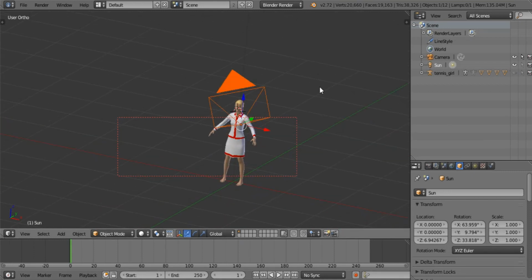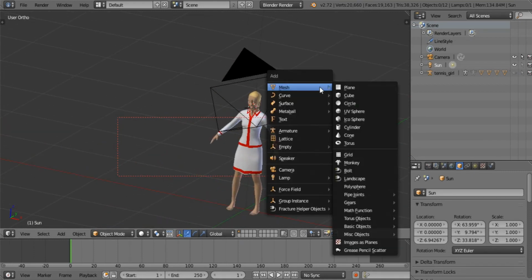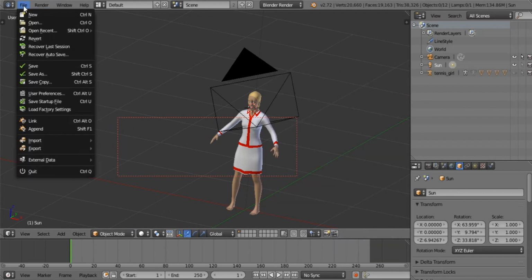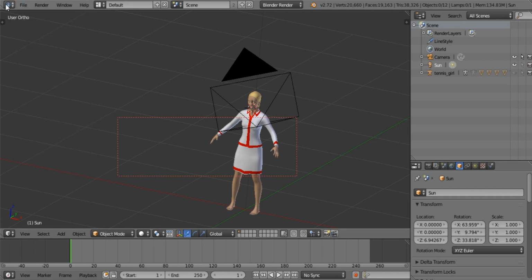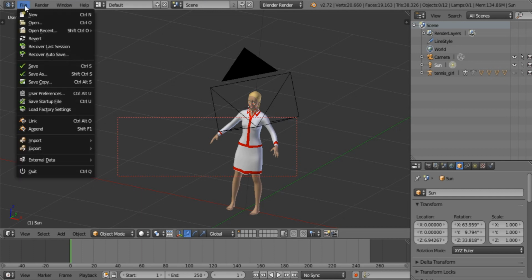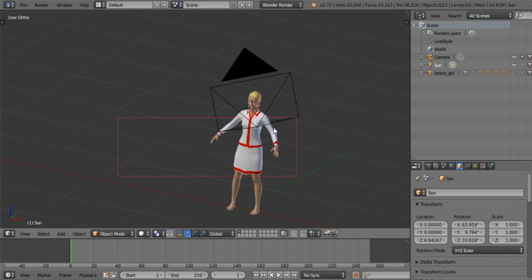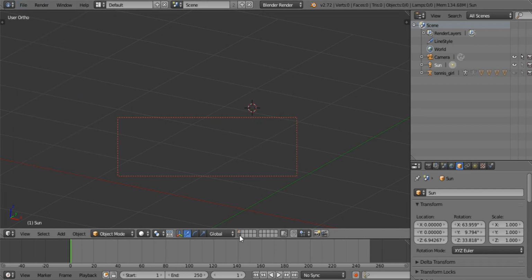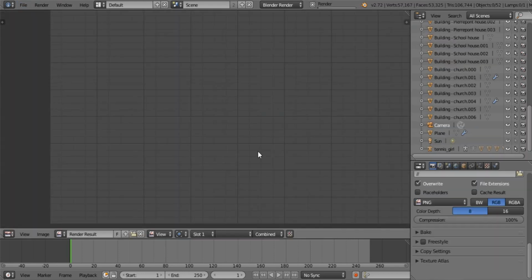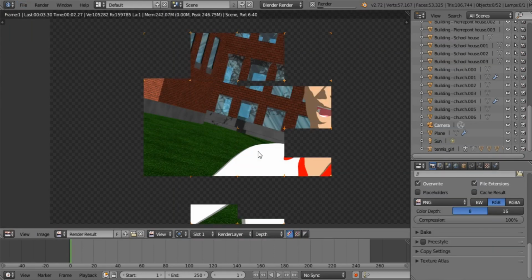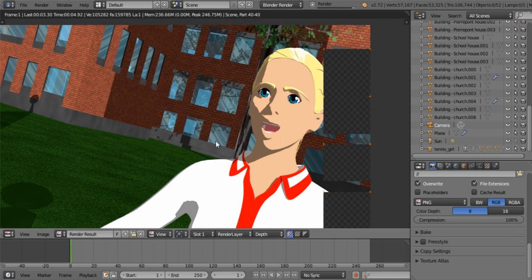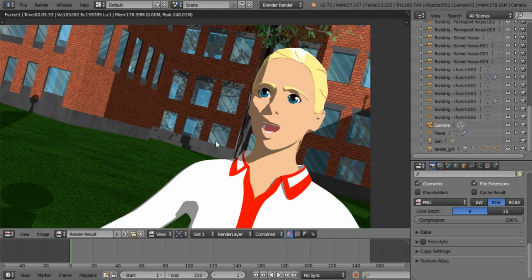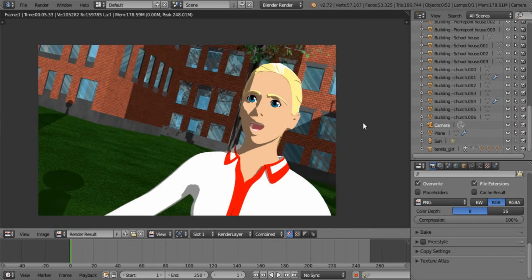Now I want you to add anything you want from different projects and stuff, so that you have just normal objects in your background, whether it be monkeys or cubes or whatever. So just add those and add them to this layer over here. See what we get. That's good. I like that. Okay, now let's simplify it.